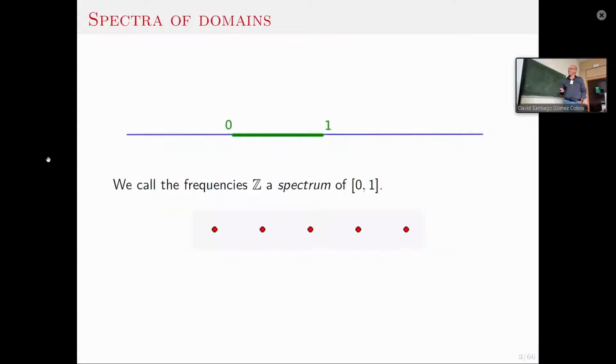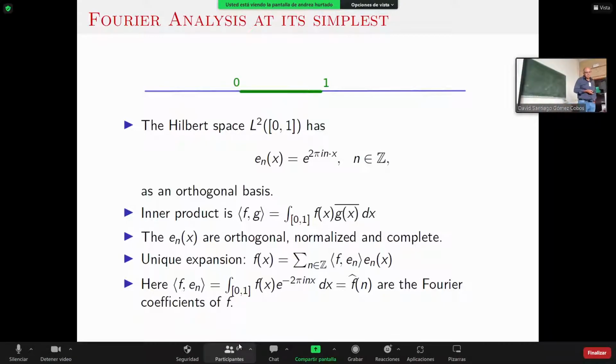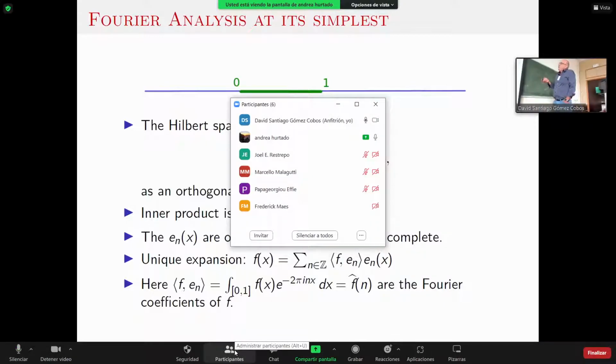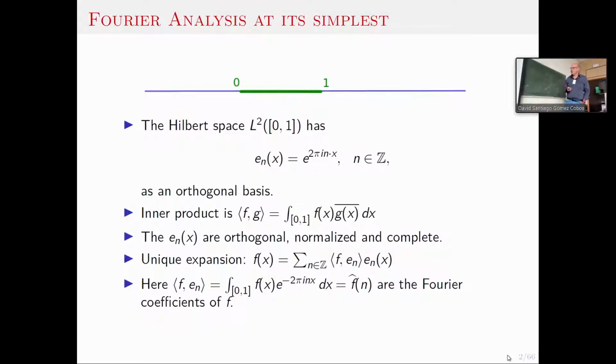Let me start with the very basic things we all know about: basic Hilbert space theory on L2 of an interval, where we have several orthonormal systems. But certainly one of the most famous is the trigonometric system, the complex exponentials, as we call them. And we all know that they form an orthogonal basis, and since the interval has length 1, it's also an orthonormal basis. So in this Hilbert space, the inner product is just the integration of this product.